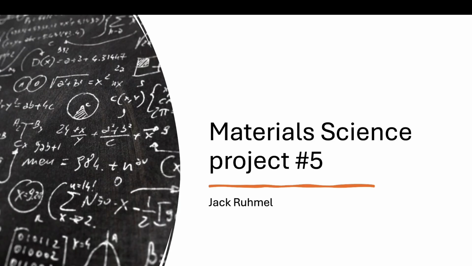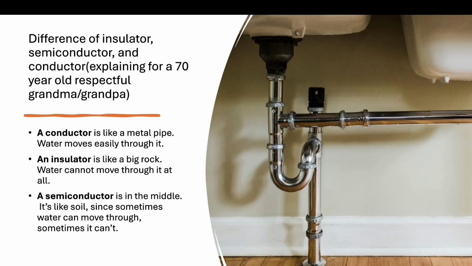And for my part of the project, we're going to be talking about parts one and two. For my part, we had to explain to a 7 year old, in a simple and friendly way, an easy way to understand the difference between an insulator, a semiconductor, and a conductor. In order for them to visualize this, I would relate electricity to water. So we're going to think of electricity like water trying to move through different things.